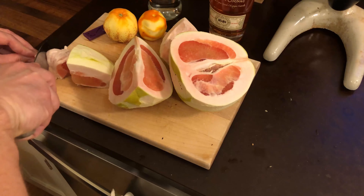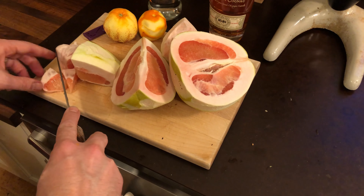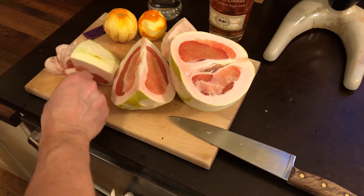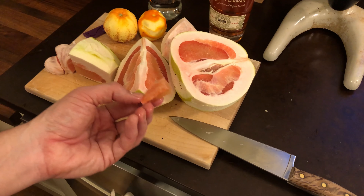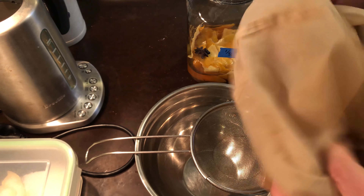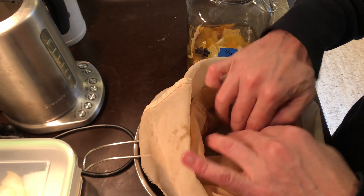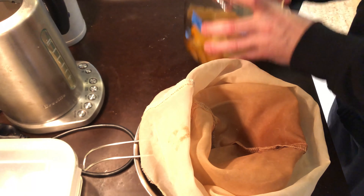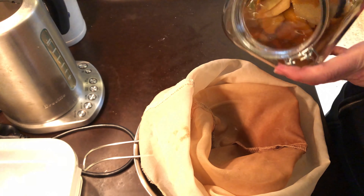I found a Pomelo at the store — this is actually the sour variety with the pink flesh. I found a Blood Orange and a Seville Orange for a little extra bitterness, just for fun. I don't think there are any rules about this, especially since I don't know what it's supposed to taste like, and Eric Ellestad put a Blood Orange in his, and I like Seville Oranges. So I just peel this up, stick it in a jar, and cover it with vodka and brandy.